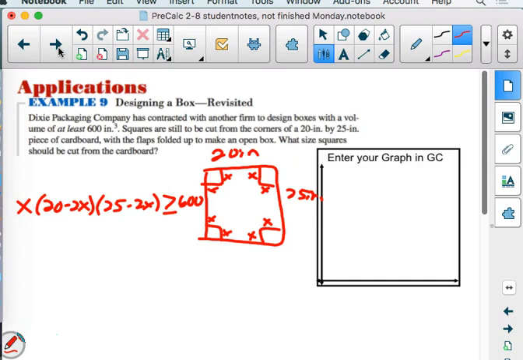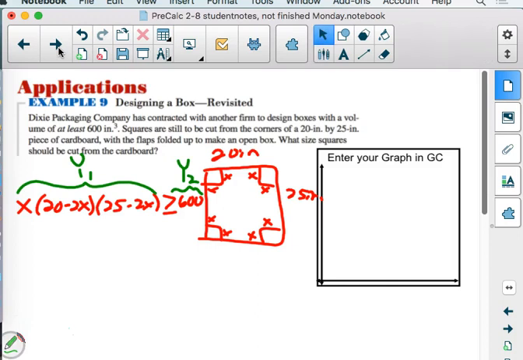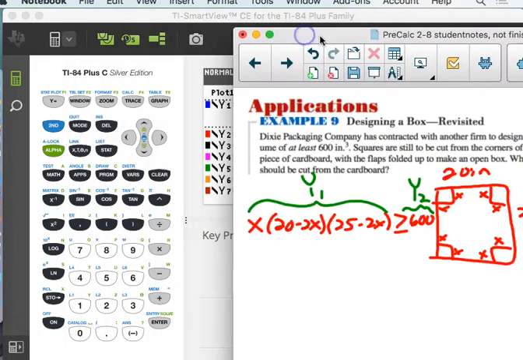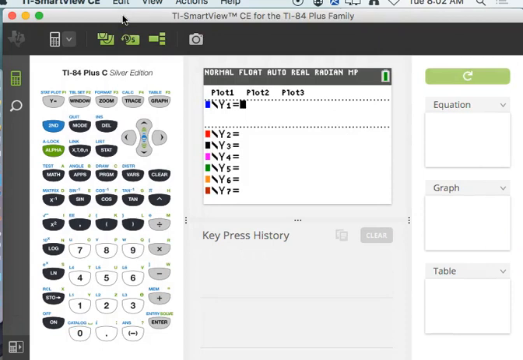Now, we already talked about how solving inequalities is a little strange, because if you multiply or divide by a negative, you have to switch the sign, and we don't know what we're going to put in for x here. So what we want to do with this one is just turn it over to the graphing calculator and say, I need to see when this y sub 1 hits 600. Because what I care about is when it's 600 and above, because it said at least 600. And that's what we want to give them for information.